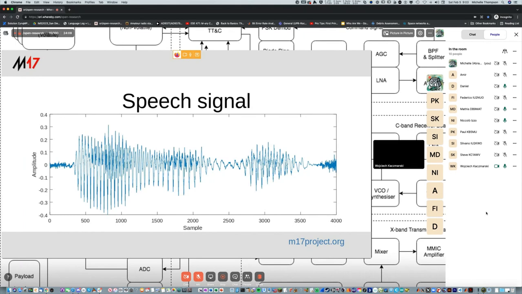And this is how a speech signal looks like. This is a sample from our community manager, Edward Wilson, M2XDD, saying probably M17. This is a sample of his voice. We see that there is a difference between vowel sounds and sibilants, because sibilants have a high amount of zero crossings. For sibilants, we just have a pressure wave that comes from the lungs and gets filtered by the vocal tract, but there is no vocal cord action in this. So it's not voiced. We call that unvoiced speech, like saying S or F.